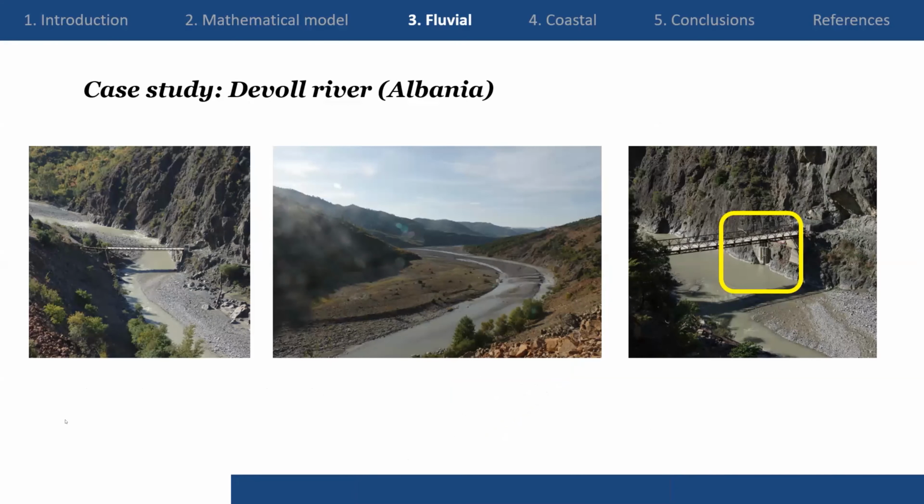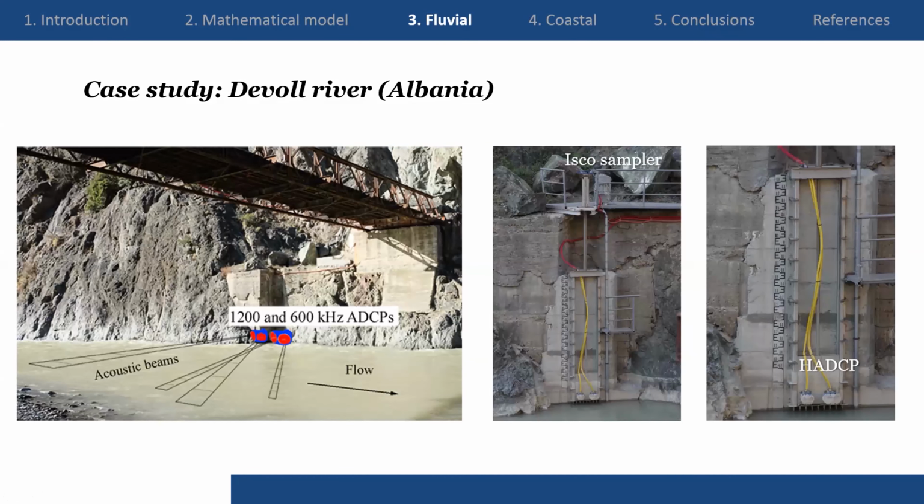The middle photo is the downstream of this bridge here. This is in a bend of the river. And after this bend, the river widens a bit. But before, it's a very narrow valley where the river flows. And so under this bridge, a monitoring station composed of 2 ADCPs and an ISCO sampler was installed, and monitoring has been made, and is still being made, in a continuous way, except of course when the water level is too low to have the ADCPs underwater.